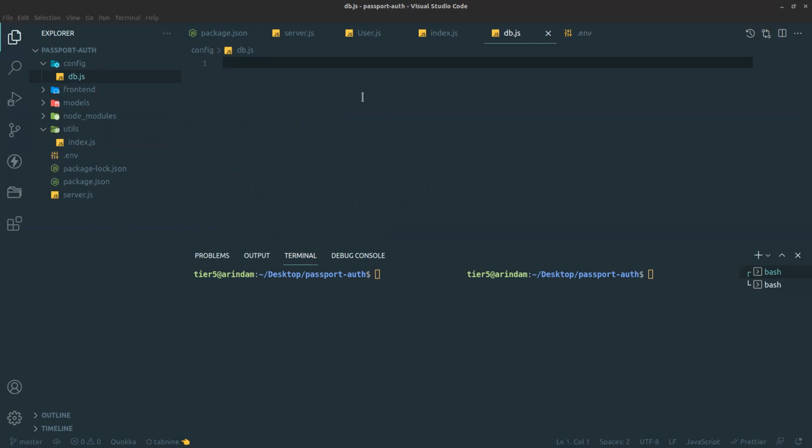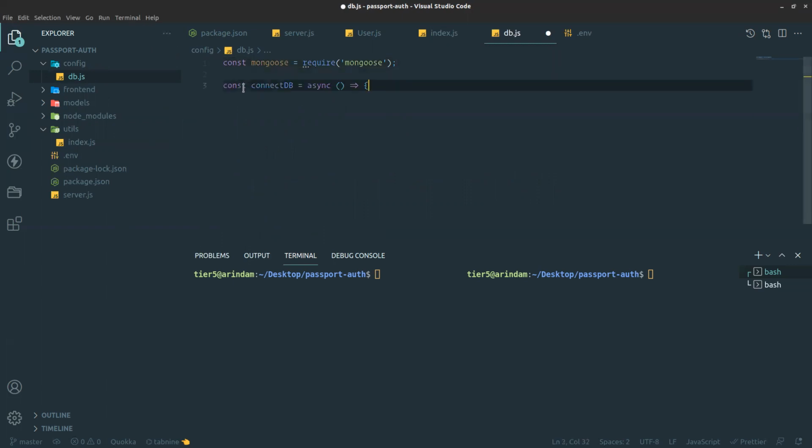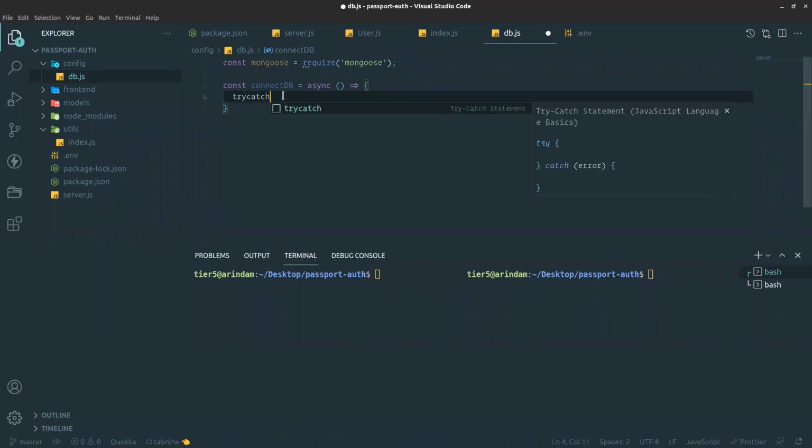So you need to bring mongoose and create one method like connectDB. Then create one try catch block.